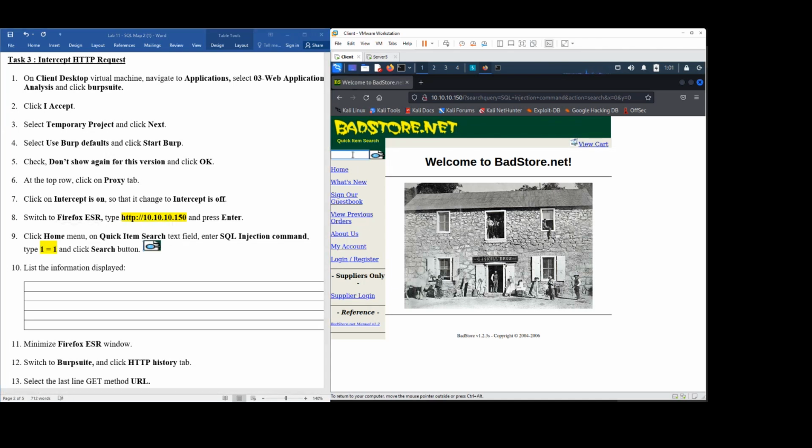I just click in here, type 1 space equals 1, and then I click on the search button. Once this is done, it should be able to show something.